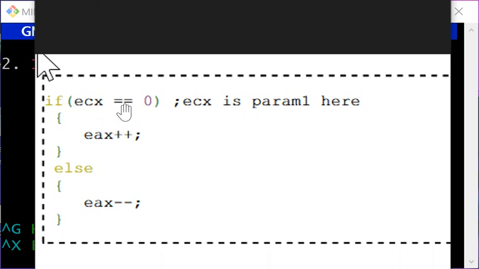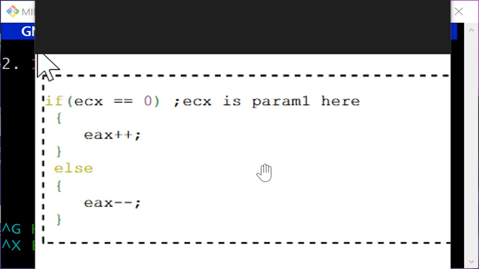If ECX equals 0, then label 1 can be renamed to something more descriptive, such as else 1.